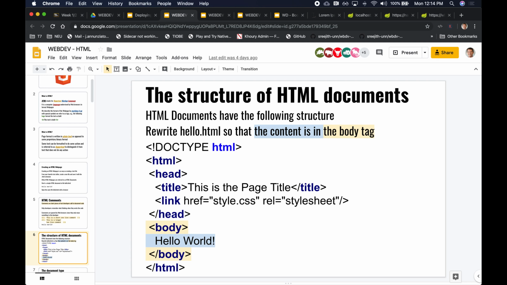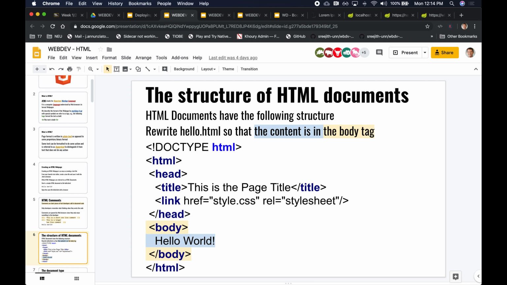It has a root HTML tag. Here's the opening tag and closing tag, just like XML. We say that what's in between the opening and closing is the body of the tags. And inside of the HTML tag, there are two main portions. There's the head and there's the body.